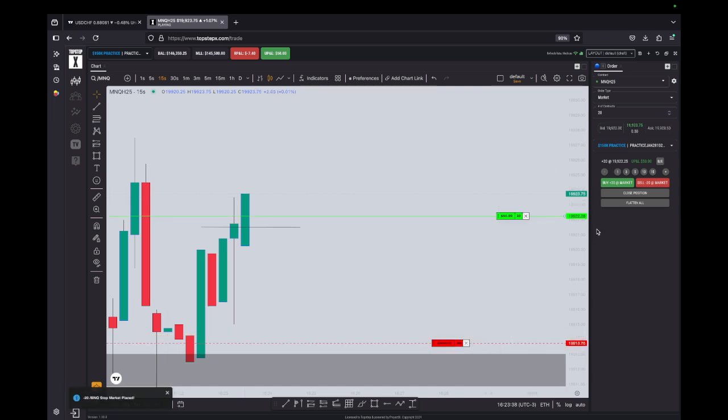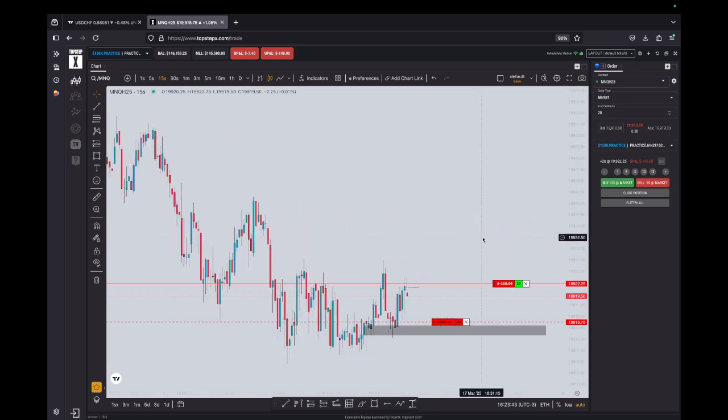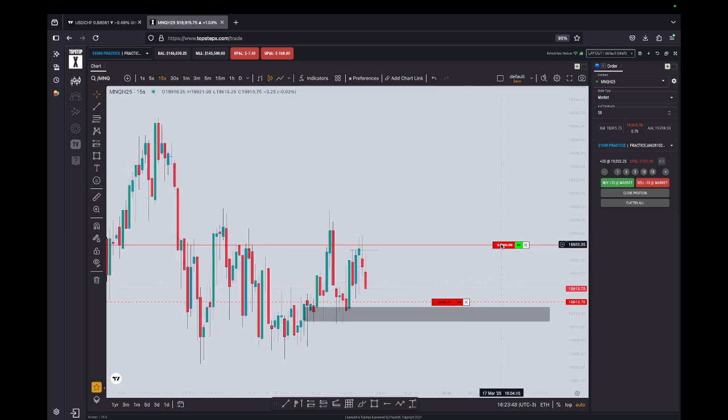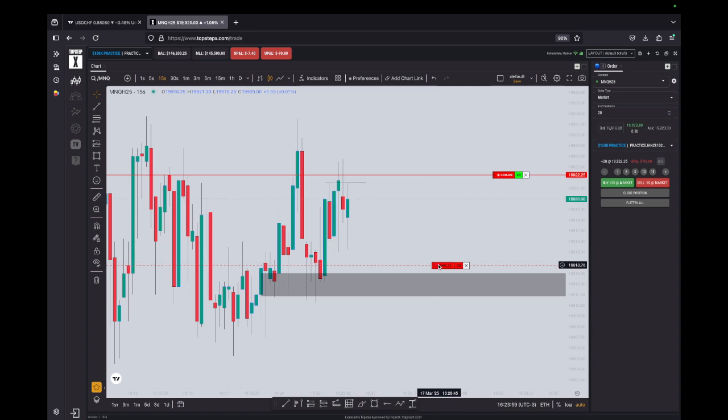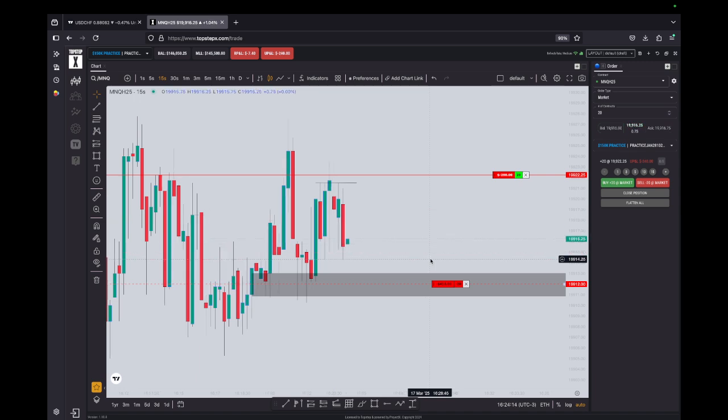Stop losses right below here. And then take profits. Right, take profits would be around, let's see, because I'm bullish, right? I'll put my take profits maybe here or even here, right? Now let's see what happens. I might even drag my stop loss down a little bit more for now until market actually breaks above this area properly. This is my practice account, by the way, just for educational purposes.